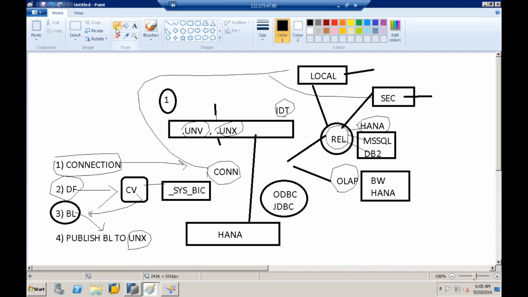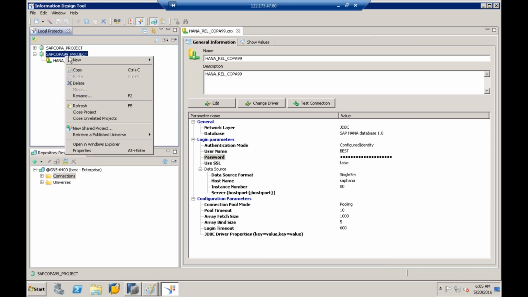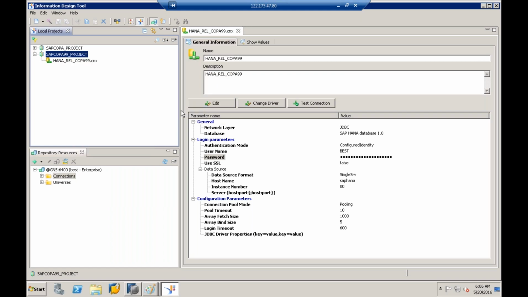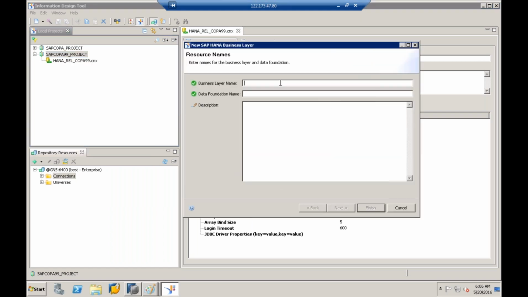So directly in HANA you have the HANA business layer. You can combine both these steps together and create a HANA business layer. When you do this and this, it is for non-SAP. But this is a business layer for HANA. Click on SAP HANA business layer. Give the name HANA_BL.